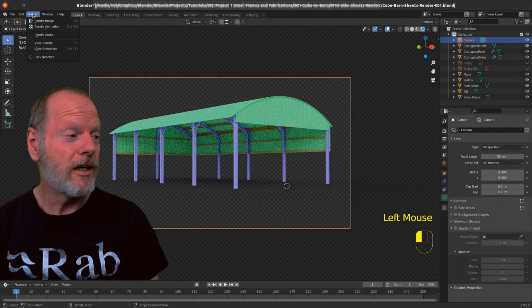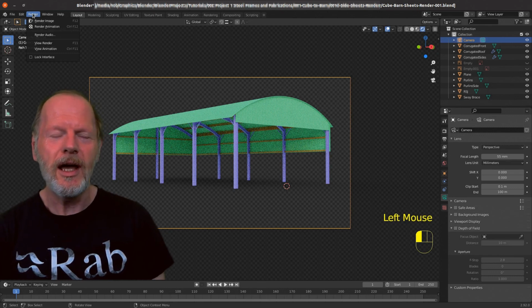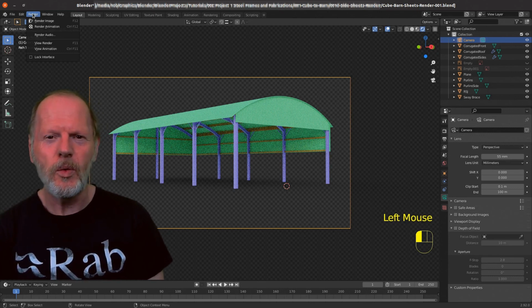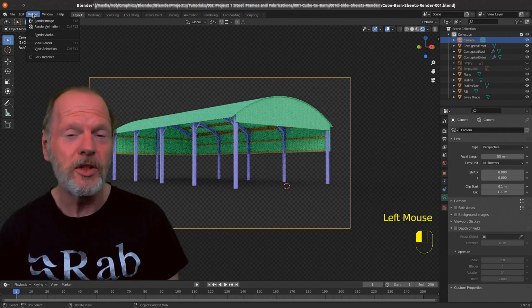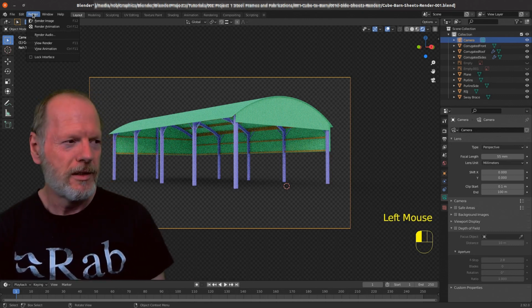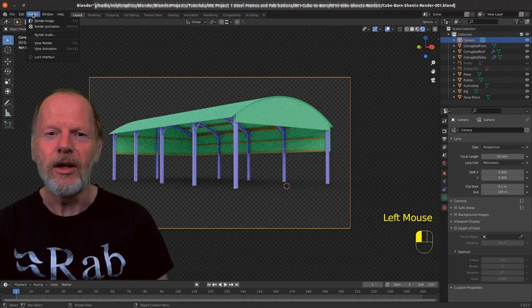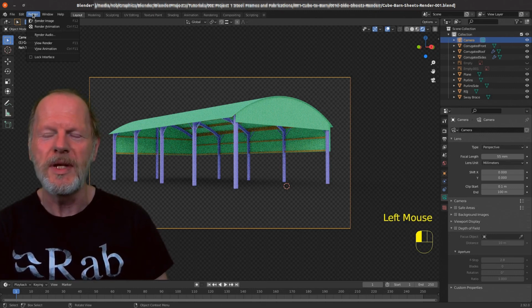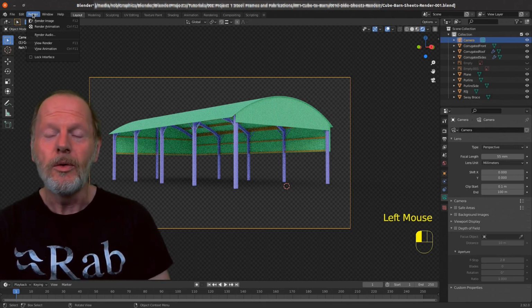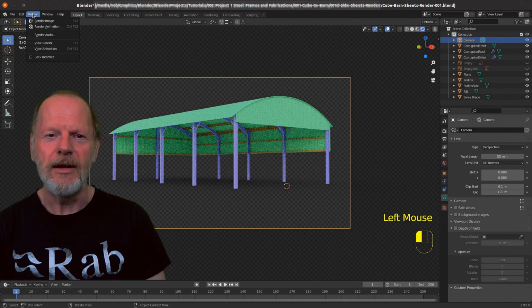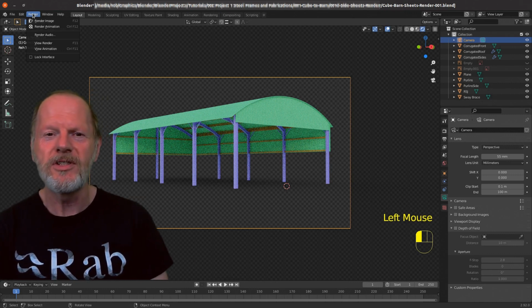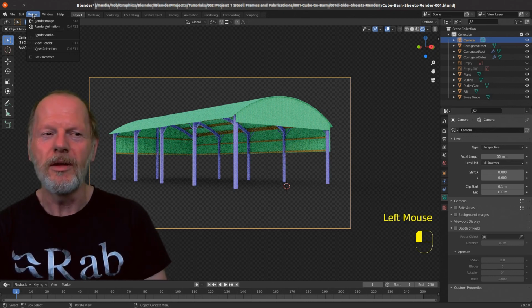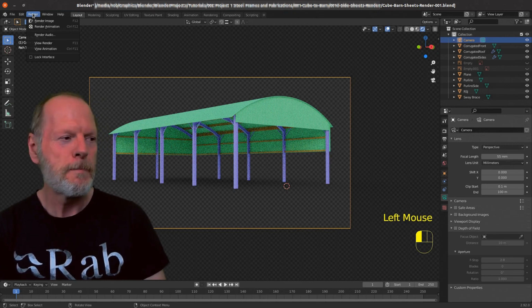Hopefully you found the videos in this project interesting and useful. As a new user, it's been quite a steep learning curve if you know nothing about mesh modelling or 3D, but hopefully I've included enough detail that you've been able to follow through and understand what's been happening in the construction of the barn. I will leave a link to download the photographs and reference image, and I'll possibly even put a PDF of all the shortcuts that have been used throughout the 4 videos to try and help a little bit more with a new user's understanding of what's happening.